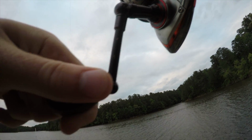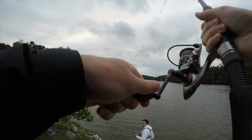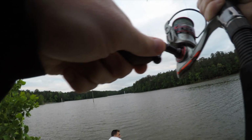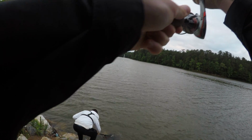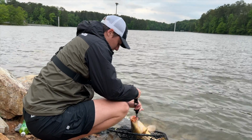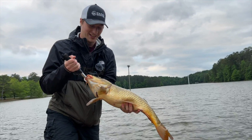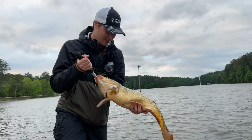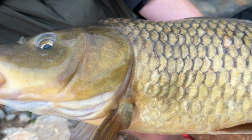The wind is making this hard. It is blowing my way, but. Stay up, stay up, stay up. Yes, sir. Buzzer beater, like Jay said, just really riled me up. Such an interesting fish. I mean, look at the scales. This is probably the scaliest fish we'll ever catch. I think we're gonna put him back and finish off these last two rods.